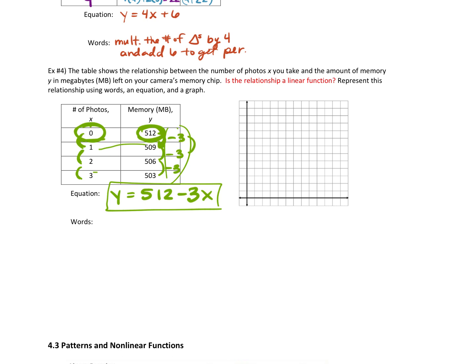Here's what I really need you to understand about that. A 0 is always going to be the standalone number in an equation. And if you are changing by 1, 0, 1, 2, 3, 4, then the amount you're changing by on the other side is what you're going to multiply by your x: -3 times your x. We'll talk more about these as we go, and this can be really tricky for some, and don't stress if it is. We're going to keep working at it and keep trying to figure it out.